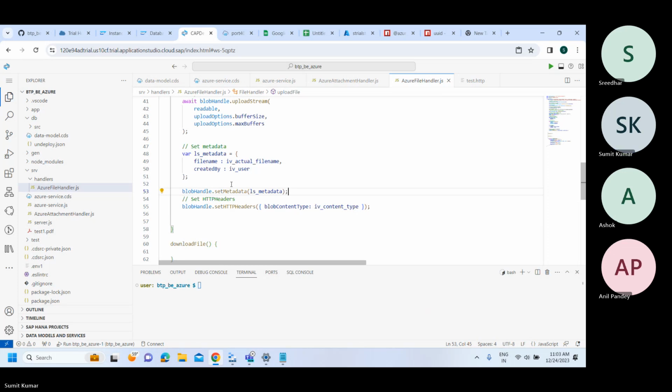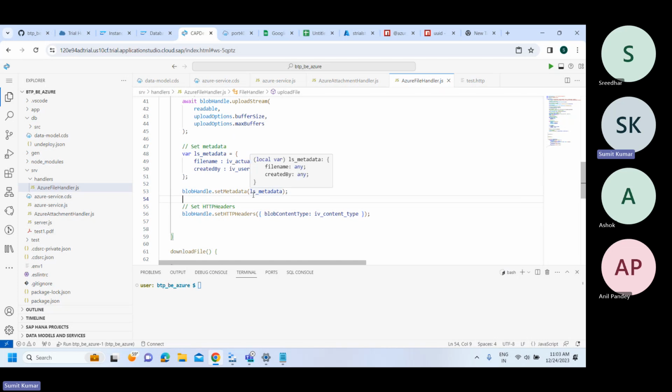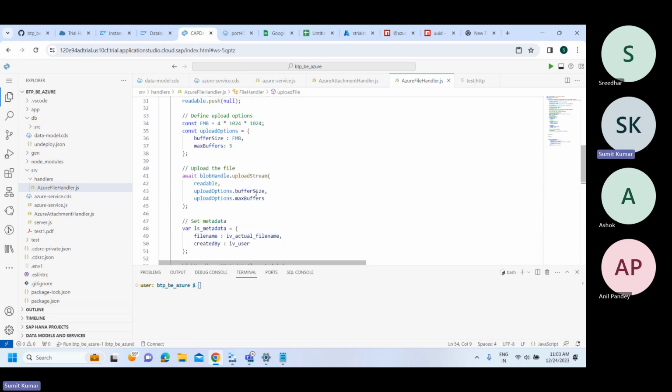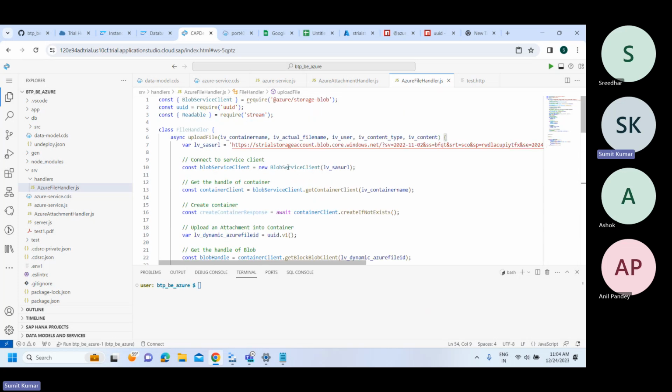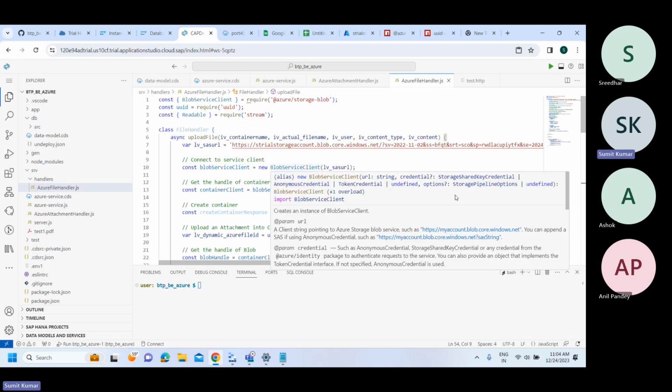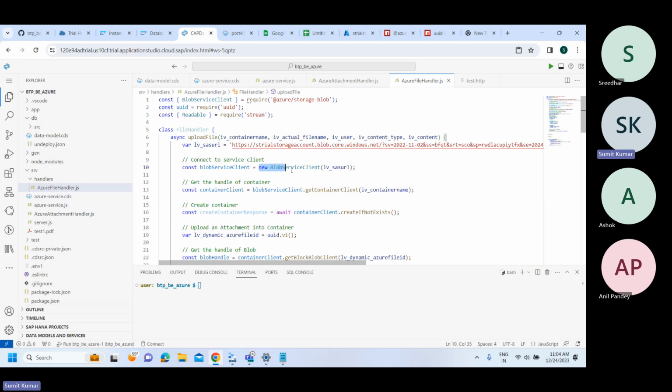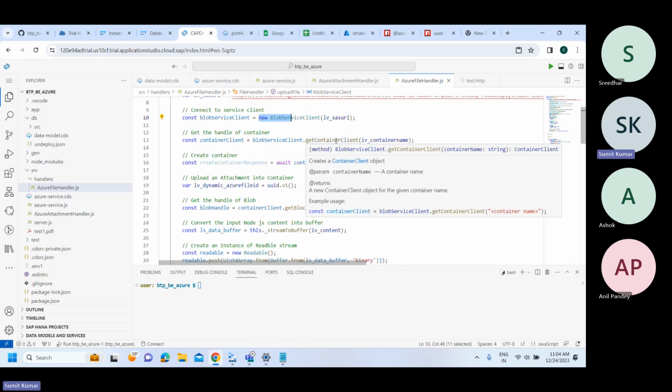Whatever things you are setting over here, these are the things that will ultimately get generated. So let's see if we have missed out on anything. First thing, we generated this blob service client. The moment I click on this, it doesn't return a promise, which means it's a normal method. If I put the cursor on this, it also returns me a container client.